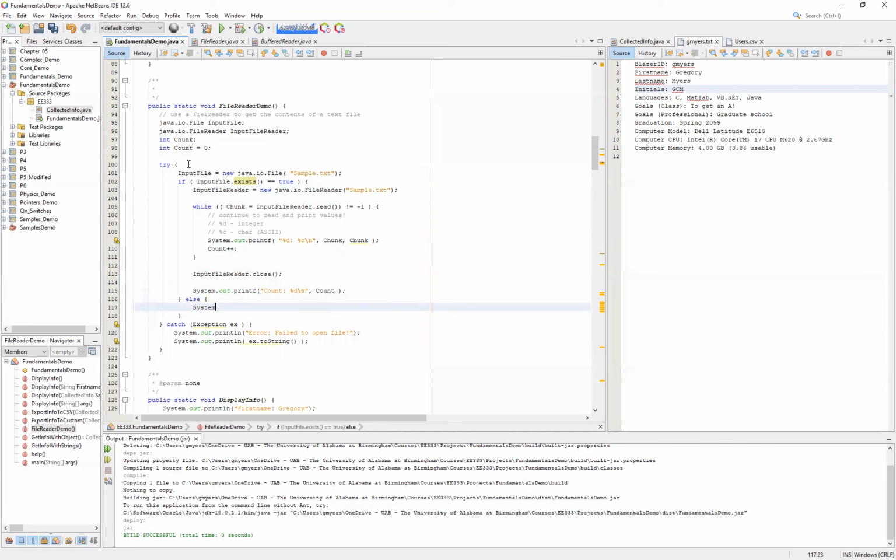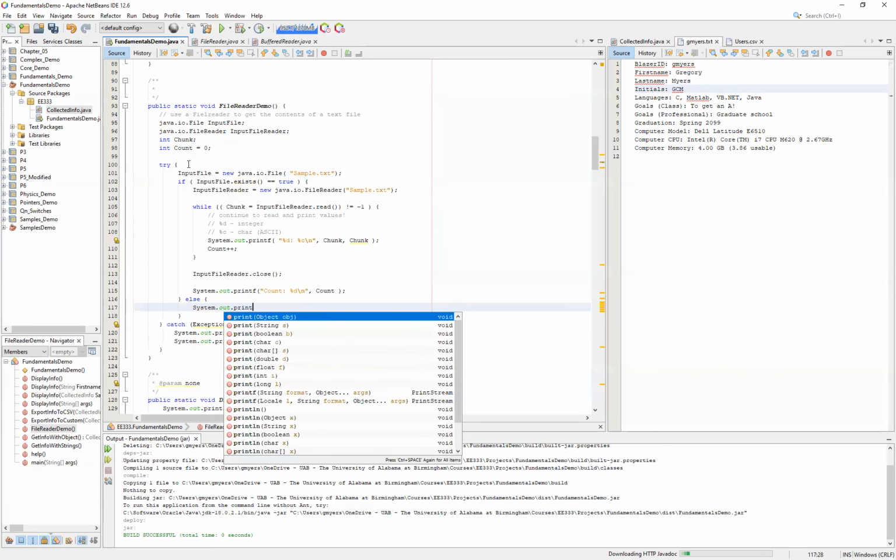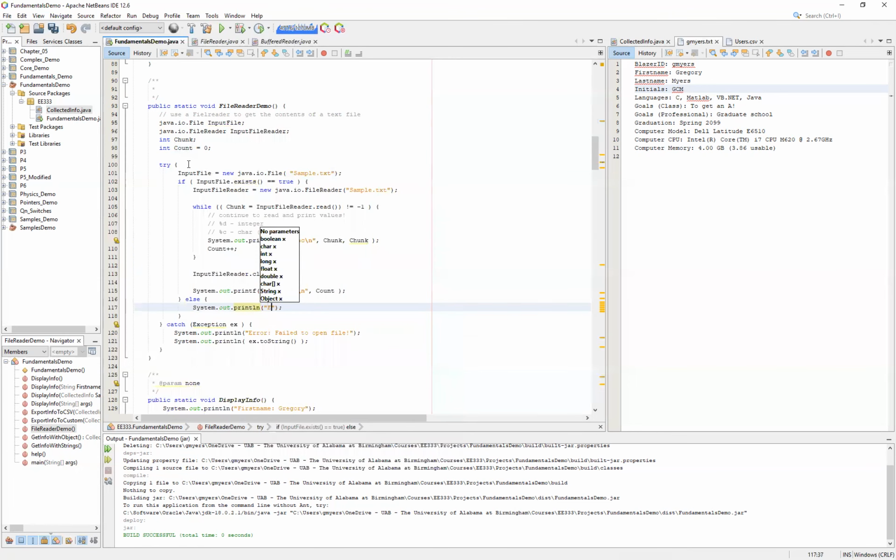And by that, I mean we can just simply have a System.out.println that says error, or even warning, file does not exist. And hopefully you can see now the difference between us handling this in logic versus catching an exception. Basically, the first way is better because you're sort of predicting what could happen.